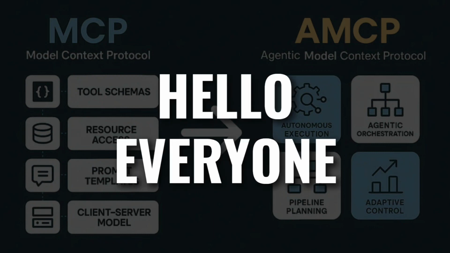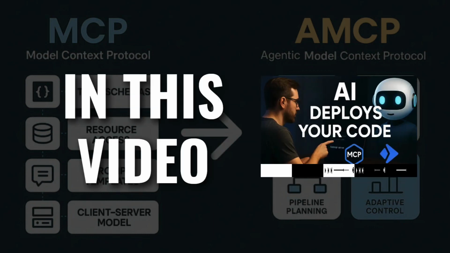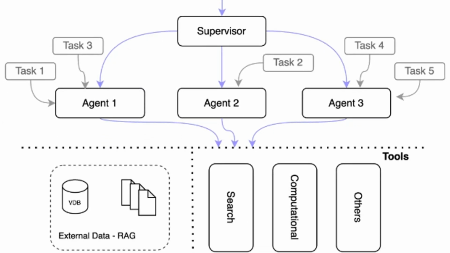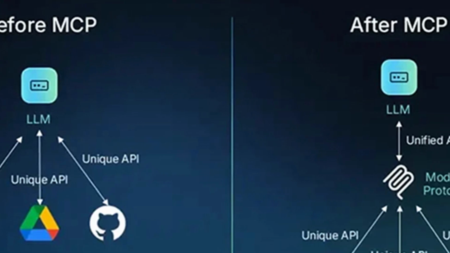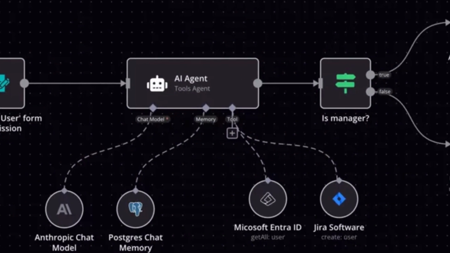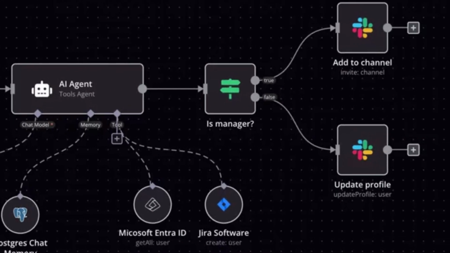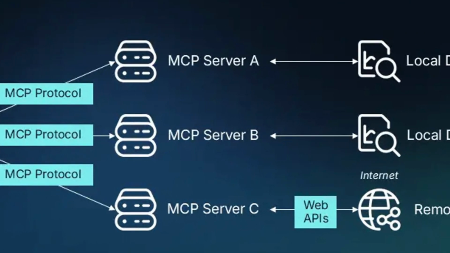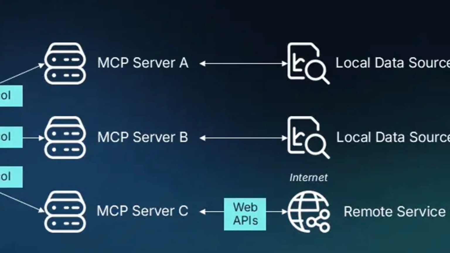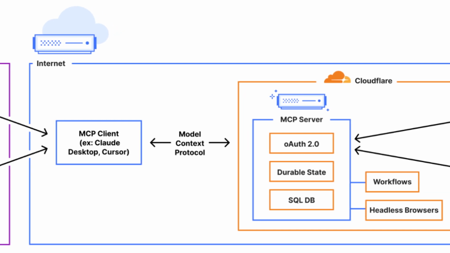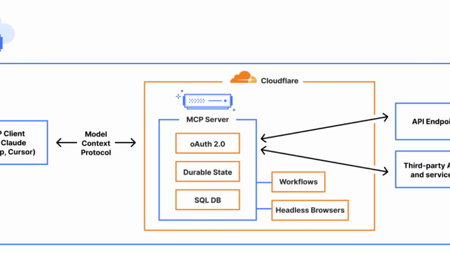Hello everyone, welcome. In this video, we'll explore how to set up a Model Context Protocol, or MCP, and we are going to be using Google's fully managed Cloud Run platform to show the working and explain how MCP is intended to be used. MCP, nowadays you would have heard a lot, especially with AI. It is transforming the way AI agents interact with tools, and by the end of this video, you will know exactly how to deploy your own MCP server in under 10 minutes.